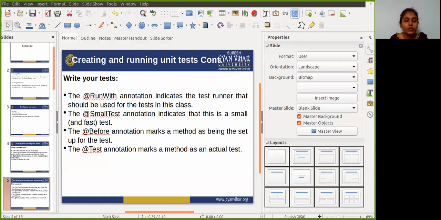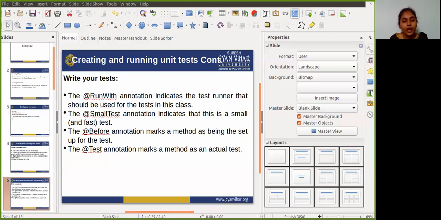The first annotation, that is @RunWith, indicates the test runner that should be used for the tests in this class. The @SmallTest annotation indicates that this is a small test, and it can also be a fast one.